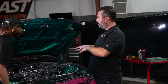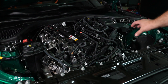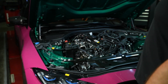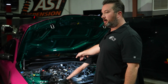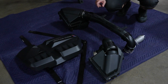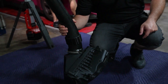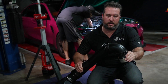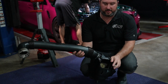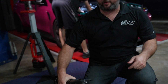So we have the engine cover off, the strut tower brace off. We've removed the stock intake boxes and also the main tube that sits here. He has one of the inlets off right now and is working on the driver's side. This is that army men plastic that BMW likes to put in all the new cars — not super nice, but super nice clamps and attachments overall. These are the inlet boxes. This is the stock filter inside — a paper filter element, pretty standard for BMW.